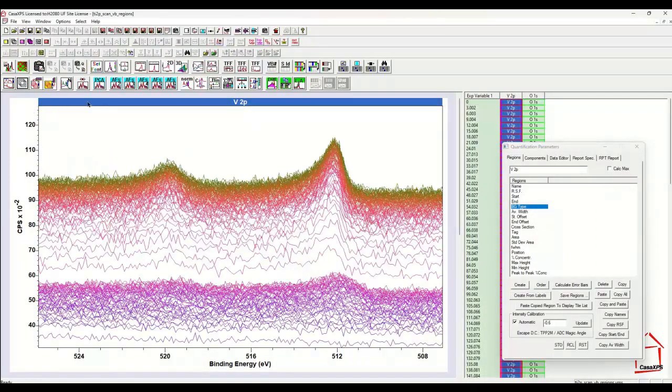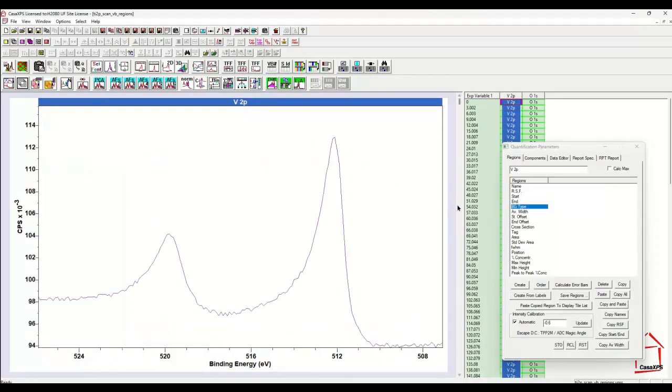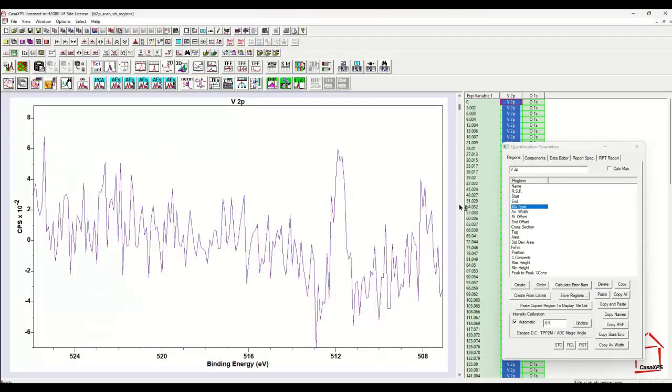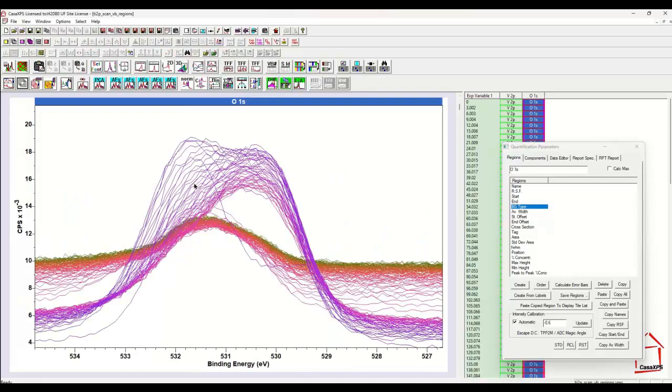And the advantage of this can be seen if we perform PCA on these data and then look at the number of abstract factors, and it's about 3 that would represent signal. So this means I can perform PCA on the vanadium alone and not have to include the variation that would be associated with the oxygen.